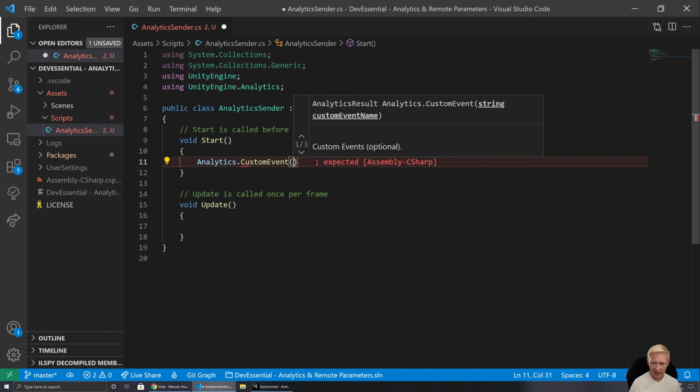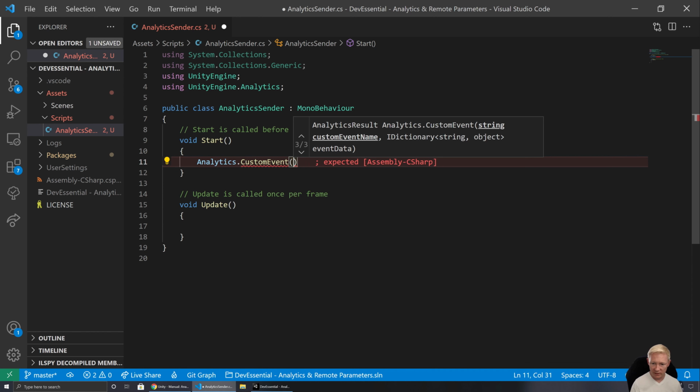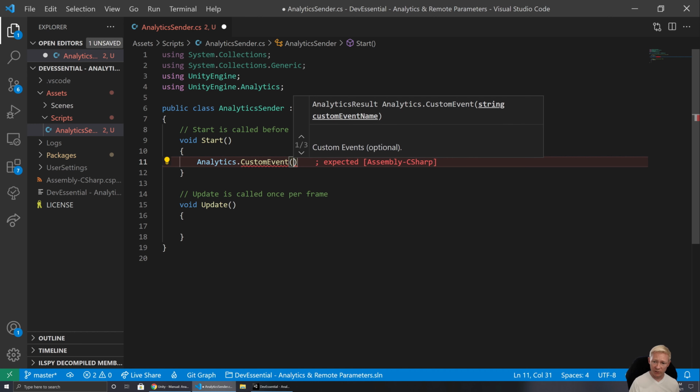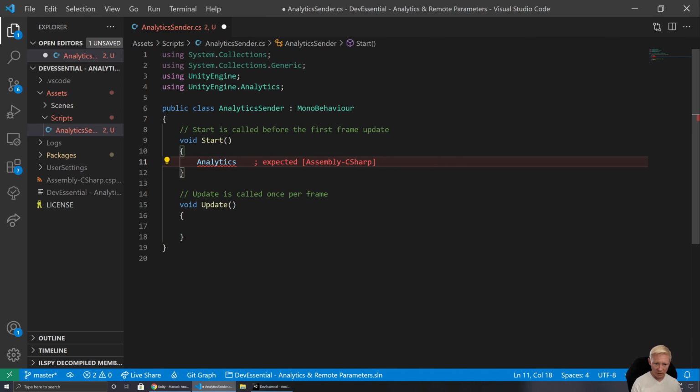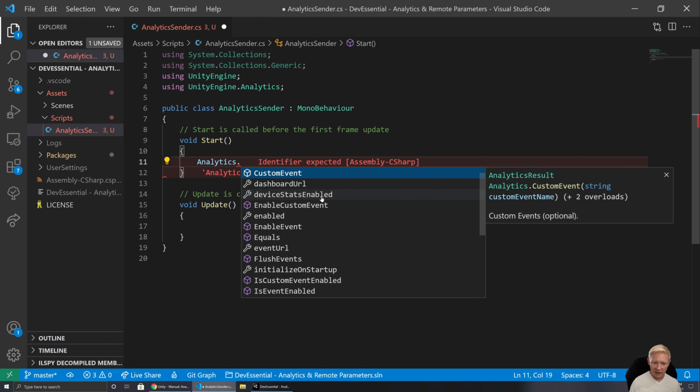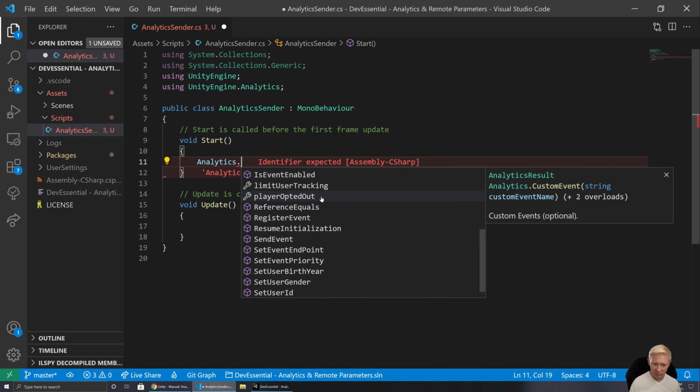And then we can say, okay, we've got a couple of built-in things here. So remember, an event can contain multiple parameters. So we could just send the event. We could also send the event with a position, or we can send it with a dictionary where we're sending through much more information there. So there's a lot of extra things that we can be sending there. We can also take a look and see under Analytics the other events that we have got. So we can send through some basic user information.